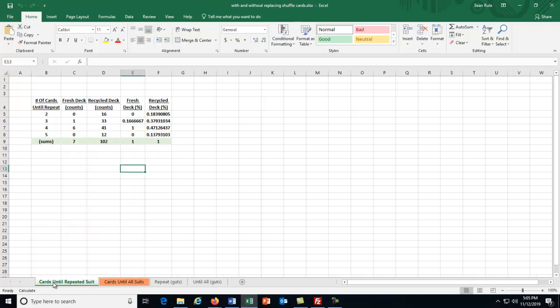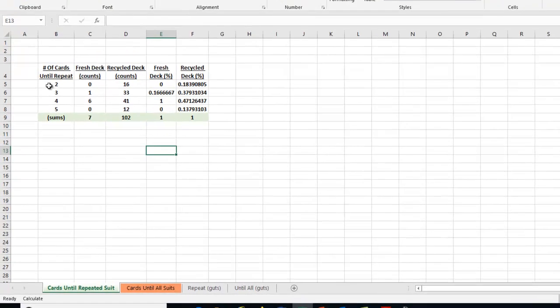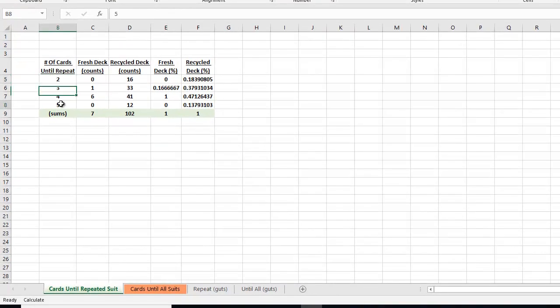So let's first of all understand what we're looking at. If you remember back to the experiment we did in the in-class quiz, which was deal cards until we got a repeated suit, the smallest number of cards that took was 2, and the largest number of cards that took was 5. Because you could go spades, clubs, hearts, or you could deal hearts, clubs, spades, diamonds, and then the 5th card matched, or anything in between.